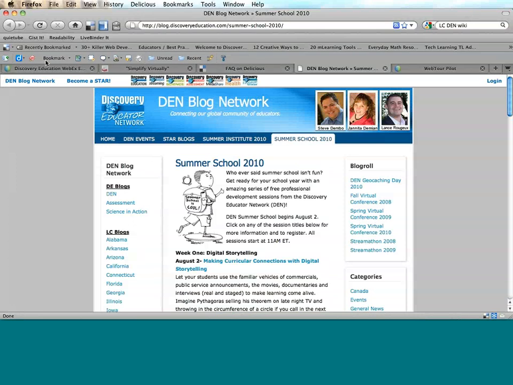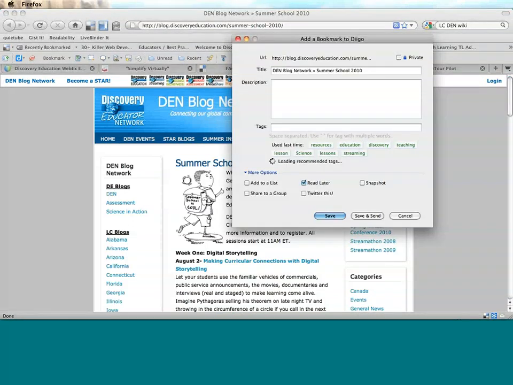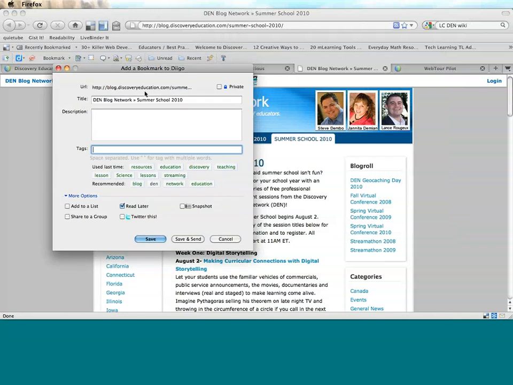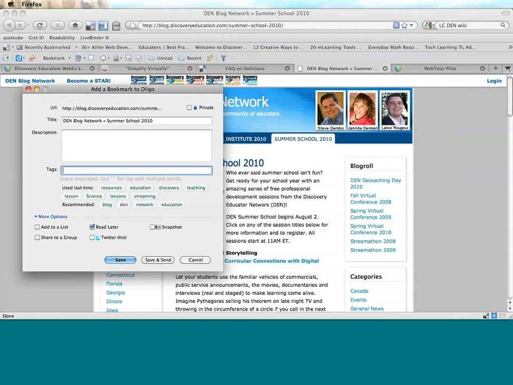So for my bookmark, now I could click here on my icon. It's going to allow me to bookmark it. And now you'll see a difference in the Delicious bar that you saw earlier to here. Now, I can make this private or public, just like you saw on the Delicious thing. If you see a lock in there, that means it's a private bookmark. And if it's no lock, it's a public one. So this is another aspect of that social side. So if you're working with students, you can keep stuff private to where it's just with them. And I'll get to that here in a moment as well.